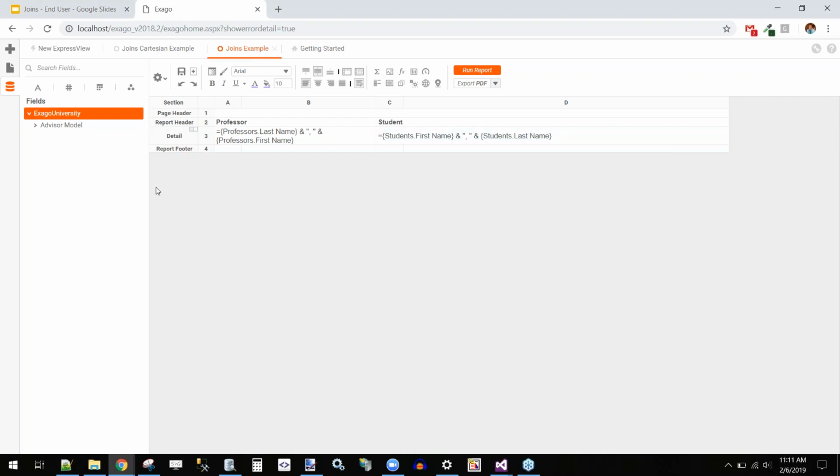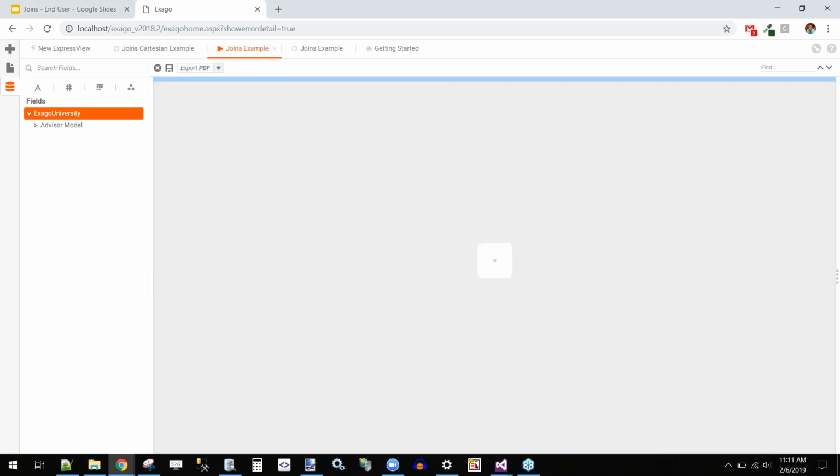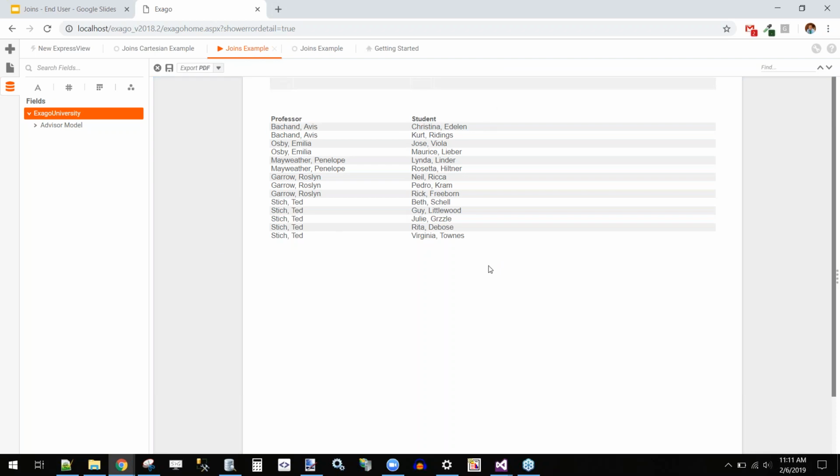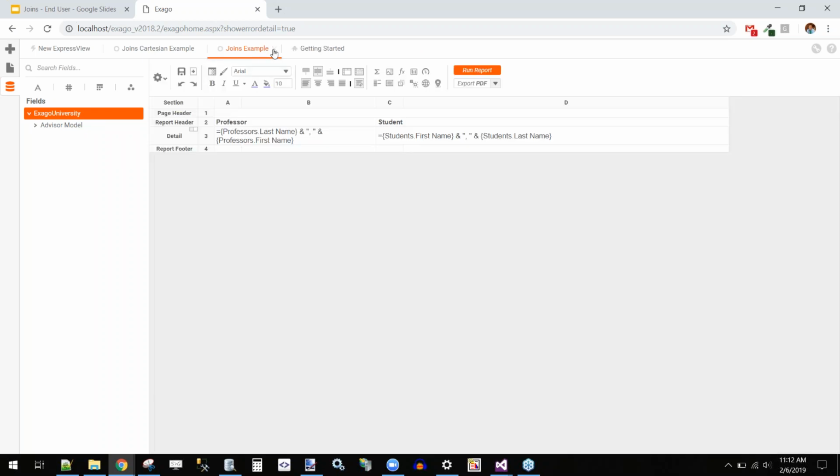Awesome. Okay, so we have this report, and it runs very simply. I can run it, and looking at this setup, it looks like it's an inner join, right? I don't see any professors without students, and I don't see any students without advisors. So what if I saw this report and I ran it and I said, oh, okay, cool. My administrator set this up so it's an inner join, but for the purpose of this report, I want to see all the professors, whether or not they have students. There's still a way you can accomplish this.